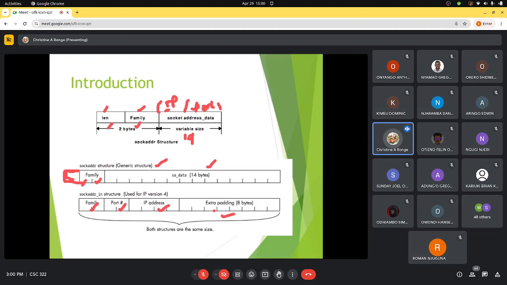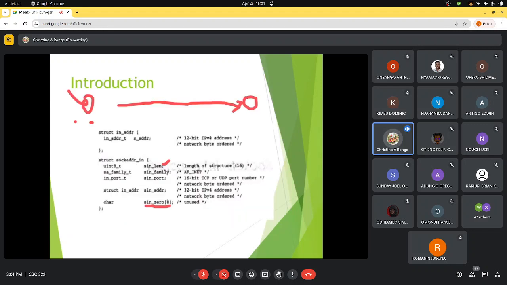So the remaining 8 bytes of these 14 bytes, or 16 bytes, are unused in the case of TCP/IP. Of course, it was generic, so they didn't know what other families of protocols would use, what kind of endpoint addresses, or how many bytes they would need. That's why it was left open with 14 bytes. It could obviously be used by other protocols depending on how they see fit. But for IP, this is the way it would use that generic structure.